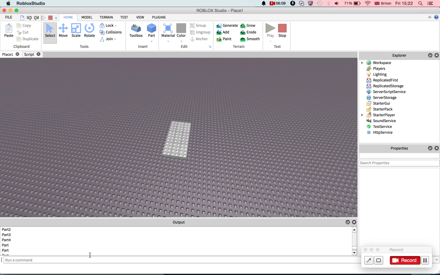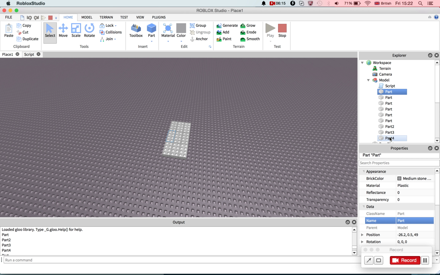Alright. So it prints out the children. I wonder why it's organized like that. That's just fantastic. Great. Whatever. You get the idea.